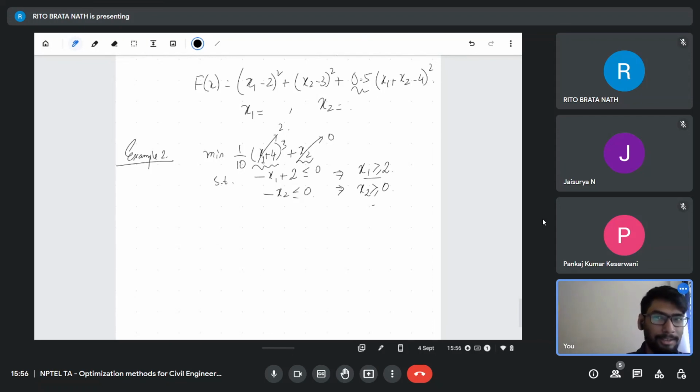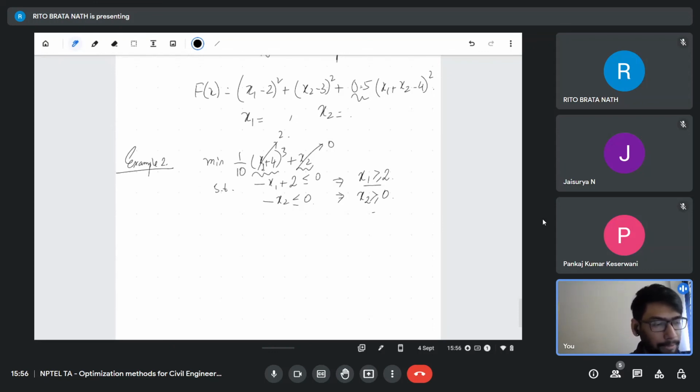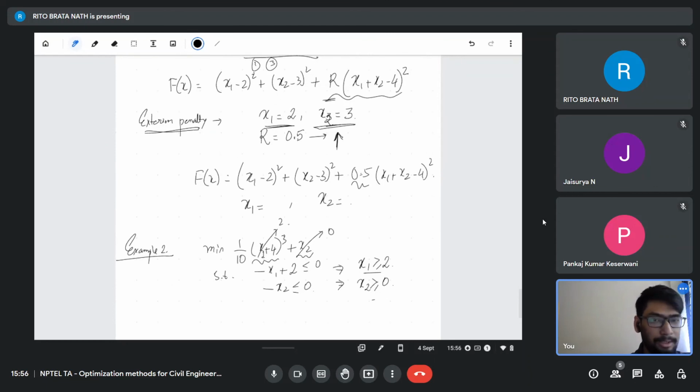I don't know why whoever set the question set it like that, but the type of questions you might get from the penalty function method is that you are given some R value to begin with, and you are given some x1 and x2 values. Then you just evaluate the function, and what is the violation, and you keep doing that. So we might ask what is the violation after the first iteration, or how much you are off from this constraint after the first iteration.